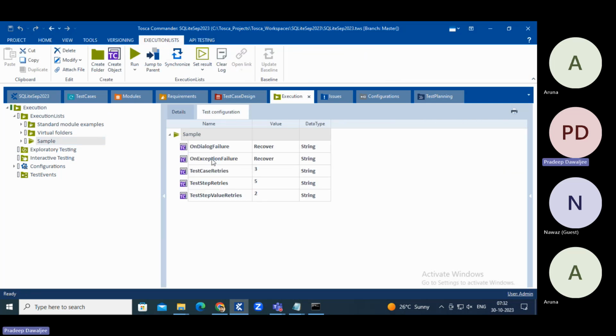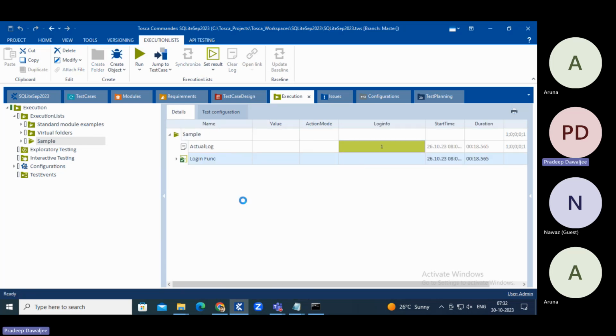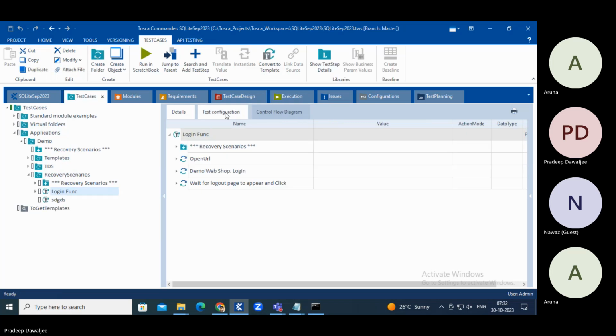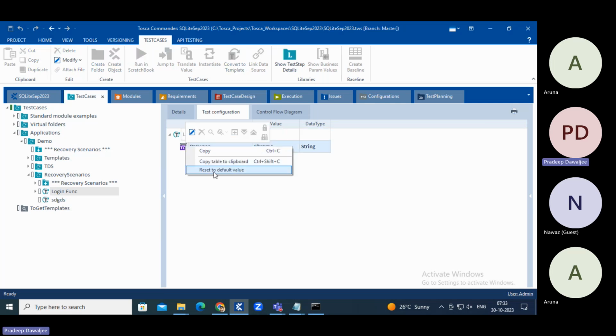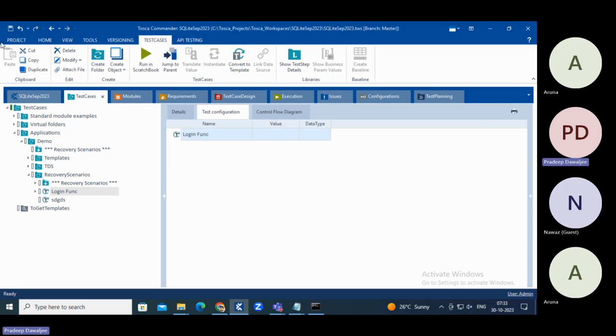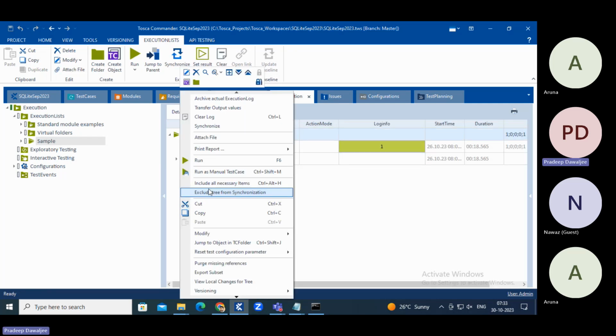We have this recovery thing, and then nothing else, and the login functionality. Under this test case, the browser has this configuration parameter, right? Or we'll just reset it to default, which means assume that I'm not giving any test configuration parameter. Now if I just run it from here, what happens?